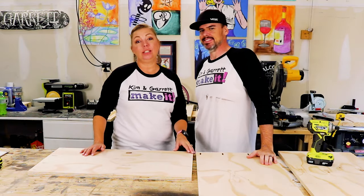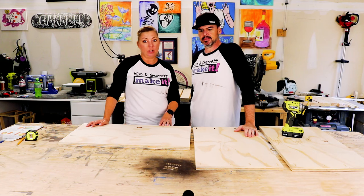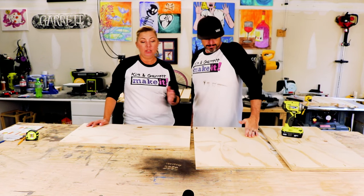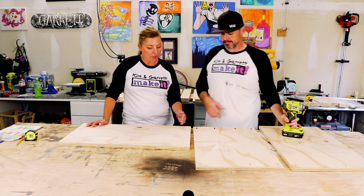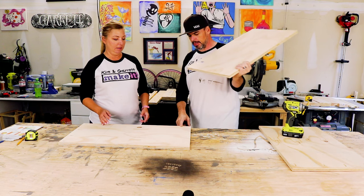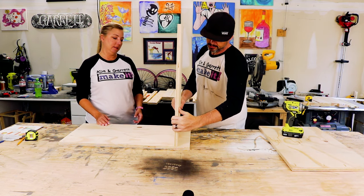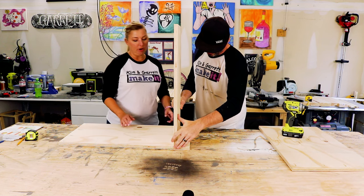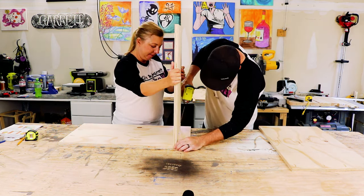So we're using these plans from our friends at Shanty2Chic to make this barn door nightstand. We're gonna start with attaching the bottom to the sides using pocket hole screws. We're gonna attach the bottom 2 3/4 up from the bottom of the side. Bottom of the board to the bottom of this line? Yes. From this bottom? All right, cool. Yes. And you want it flush to the front, leaving 1/4 inch in the back for the backing.